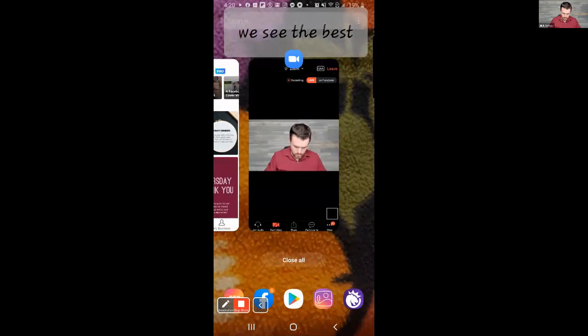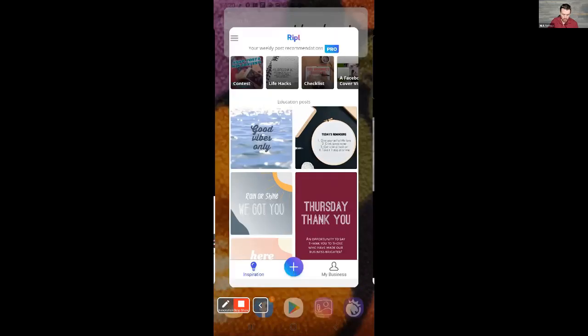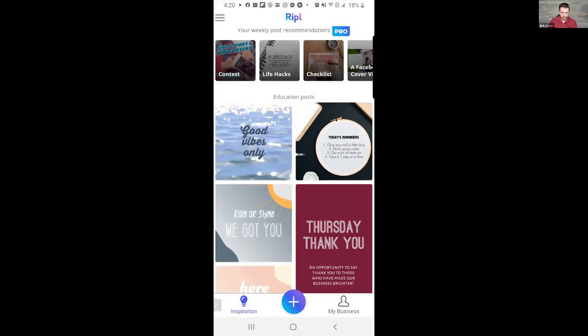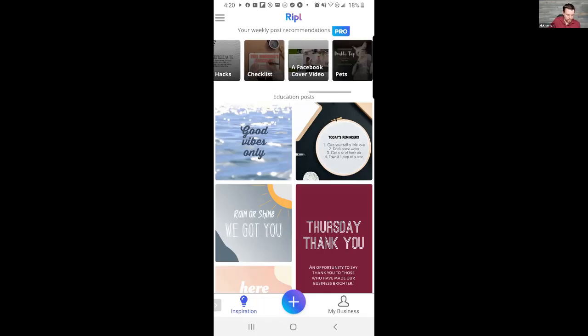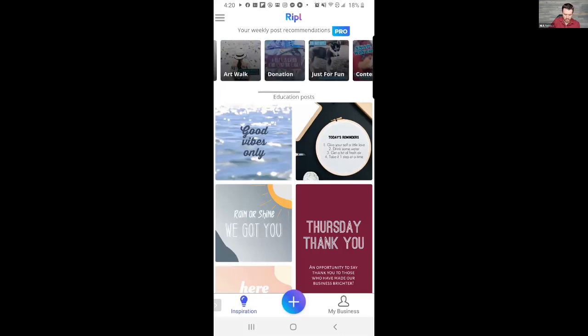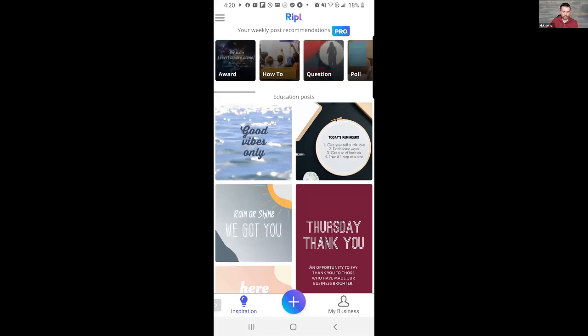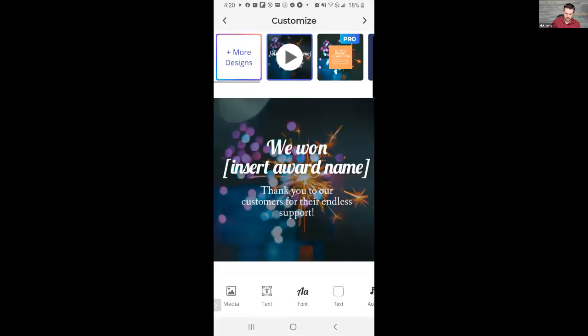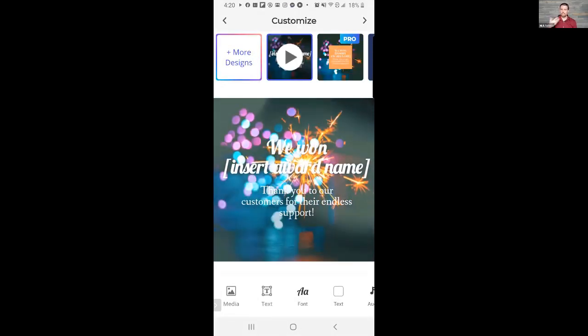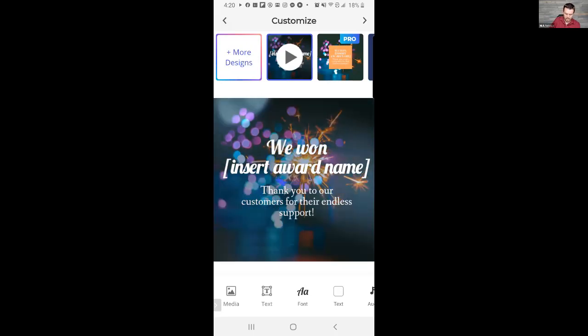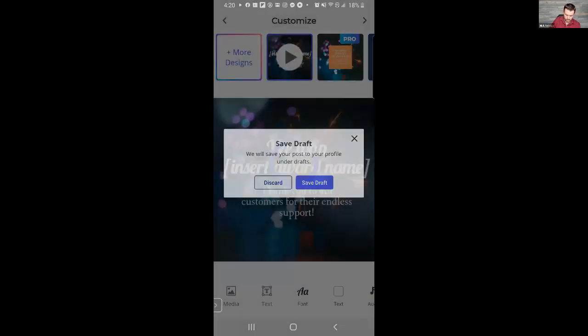This is Ripple. And so this one's cool because like I said, it starts out pretty simple, right? You're basically using templates. And actually I can see that the computer screen's a little bit behind what I'm seeing on my end now. So I'll try to make sure I'm not getting too far ahead of the screen. But if we look through this, you can see at the top here that we have a whole bunch of categories, right? So there's this award category. Obviously that's going to give you templates that are kind of celebratory and are all about awarding somebody. We're going to go back and look at a few of the others.